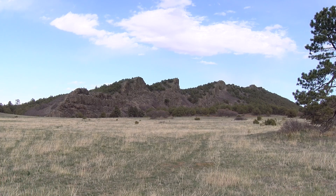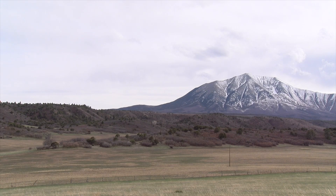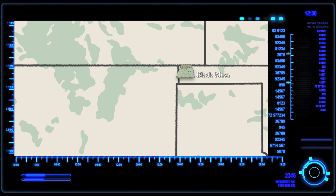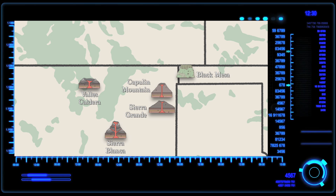As we cross into New Mexico, we can see long ridges kept by the same dark cliffs that we saw at Black Mesa. The rocks appear to get thicker and more common the further west we go. On the distant horizon, we can see several interesting-looking mountains. Maybe one of these could be the volcano that produced our lava flow. On the TerraVator scan, we identify four mountains that look interesting — these could be volcanoes. Let's check those out and stop at each one.